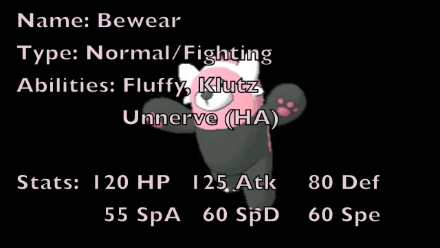Today's video is going to be all about Bewear, so let's get started by taking a look at this Pokemon's typing, abilities, and stats. So to start things off, Bewear is a normal fighting type Pokemon, much like Mega Lopunny, that possesses 3 abilities, the first of which being its signature ability in Fluffy, which halves the damage of contact moves while simultaneously doubling the damage of fire type moves.